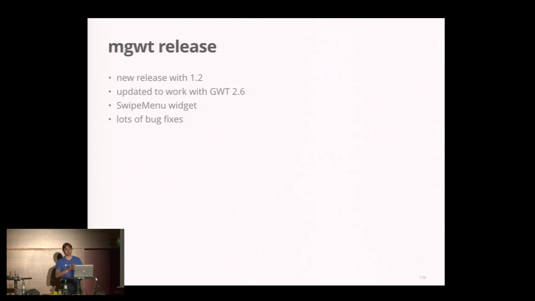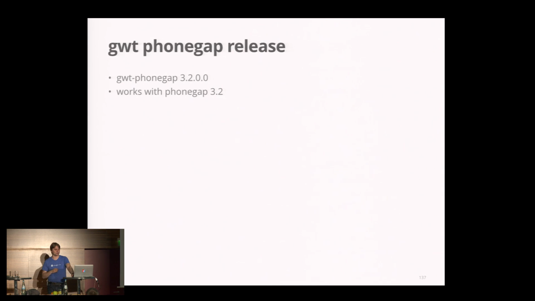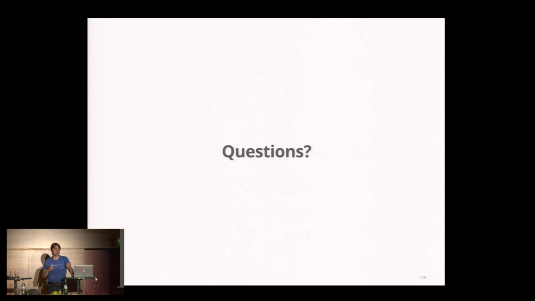There's going to be a new mgwt release that's completely done. I'm just waiting for GWT 2.6 so I can build against it. GWT 2.6 changed a couple of things. The trunk currently works with GWT 2.6 RC3, but if you compile mgwt version 1.1.2 against GWT 2.6 or the release candidate, it just does not work. The release also includes a new swipe menu that is being used by a product at Google. The DoubleClick team from ads uses it, and it has a lot of bug fixes in there. So the good news is we're now using mgwt in production. And that's going to be a new GWT Phonegap release, which is hopefully the last we have to do by hand, and that's basically waiting for GWT 2.6 as well. So let me open up for questions.